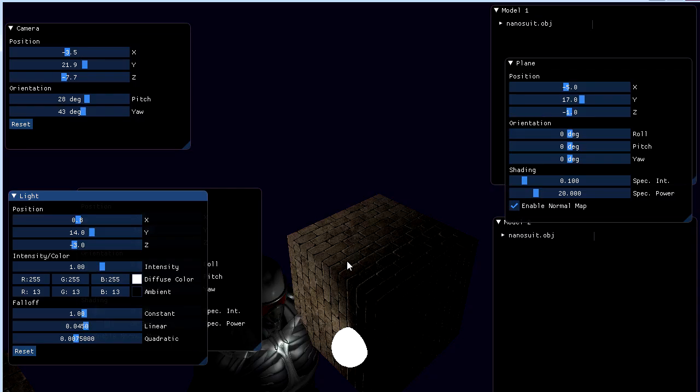And then maybe this top surface would be correct. But again, all the other surfaces would be blown to heck. So obviously, with our current system here, we are not able to use a single texture to texture all the faces of the cube. We can't take this single texture and repeat it for every single face. It only works for one face because all the faces are facing in different directions.